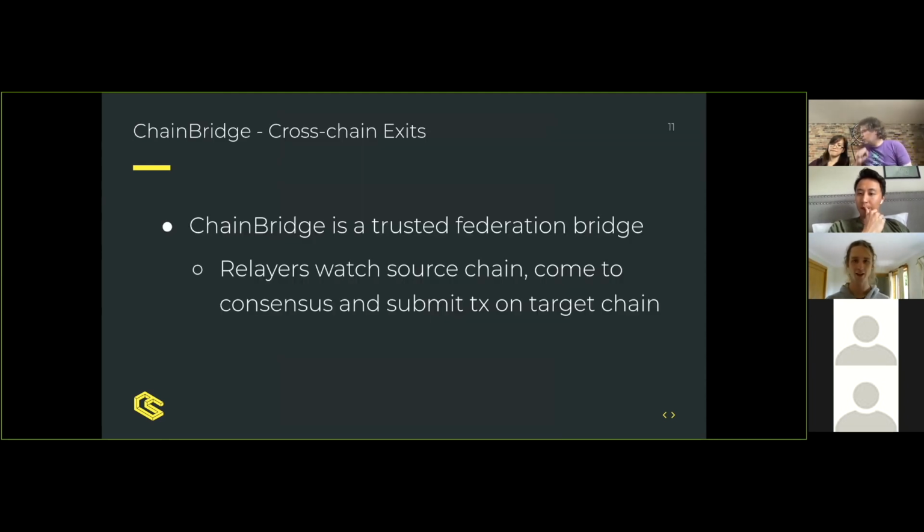Cool. And it turns out that we can actually use a really similar technique with one of our ChainSafe products, ChainBridge. ChainBridge is what's called a trusted federation bridge, which is that there's a group of relayers. These relayers watch actions which take place on a chain or potentially on an L2, such as a rollup. When they see a particular action, they come to consensus that they all saw the same thing and that it was valid, and then they submit a transaction on a target chain. And the federation is authorized to do certain things on that chain, for example, to mint wrapped tokens. Doing so is a semi-trusted way to do a bridge, but it's also a really simple way.